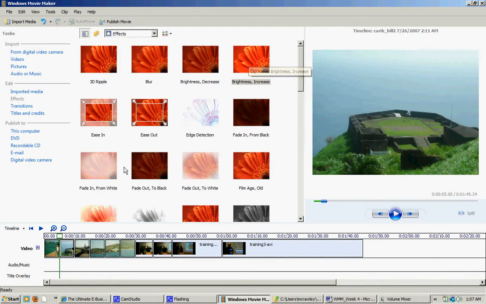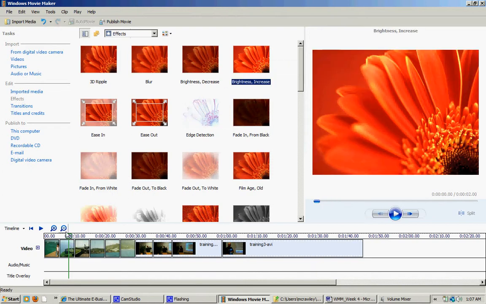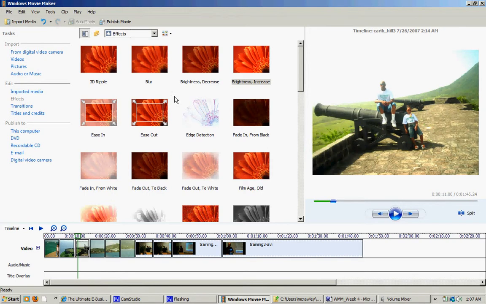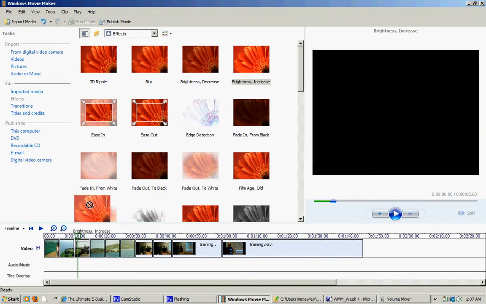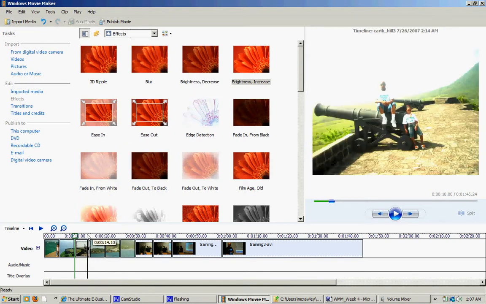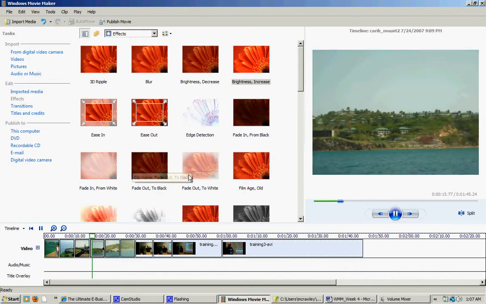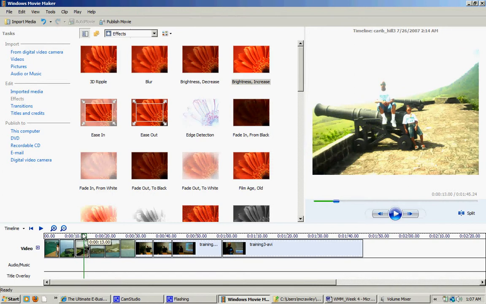So what we're learning about any of the effects is that there's a layered approach, and you can continually apply an effect to an image to enhance it more and more and more. Now obviously we didn't need to add that much brightness to that particular image, however it's possible.